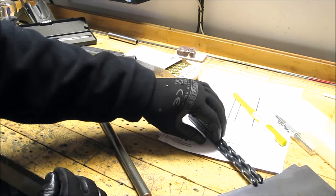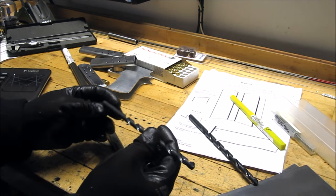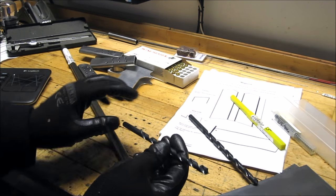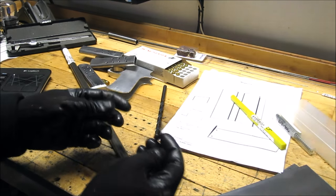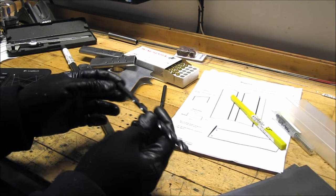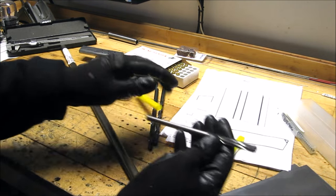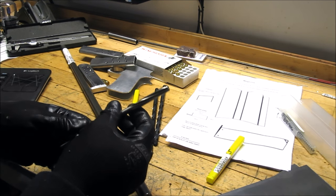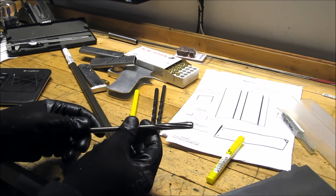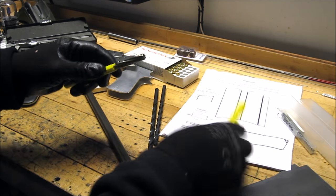I got a couple of drill bits to move up the size and some reamers. First drill I'm going to use is a 21/64, and that's 328 thou. And then move up to the 11/32, and that's 344 thou. And then finally an S reamer. They didn't have a straight flute, they only had a spiral. See how that works. And that'll bring it up to 348 thou. So I'm still about 5 thou short on this reamer.